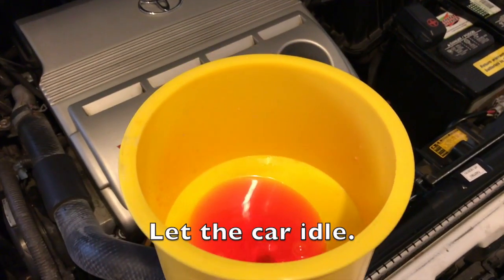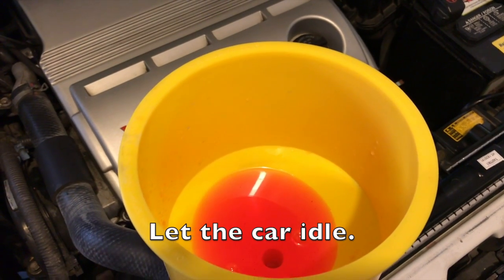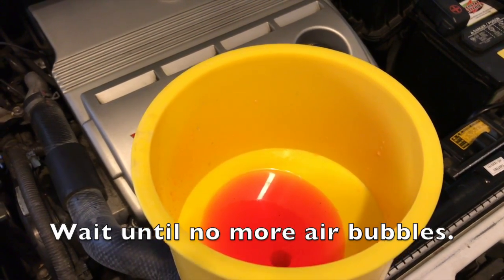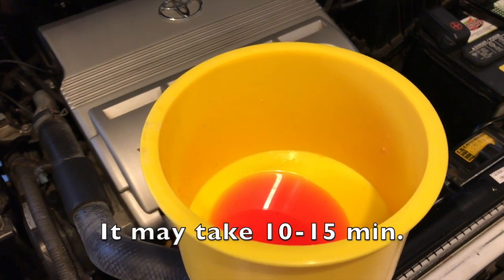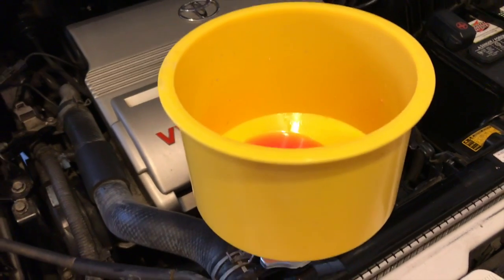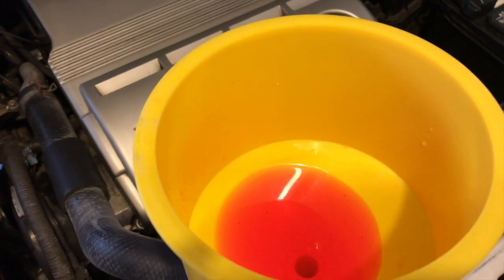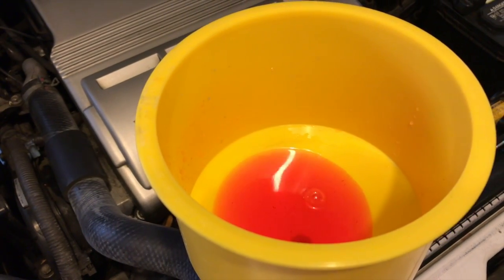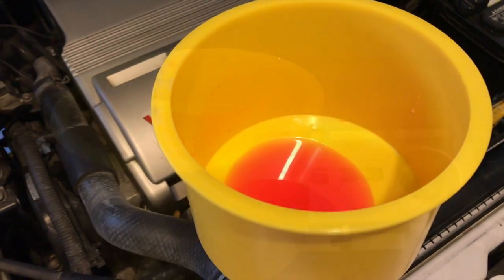Now we're watching for the air bubbles to come up. As you can see, there's a little bit of bubble. We're gonna wait until all of it is gone. Make sure to fill some more coolant, because it will take some, but there's still a little bit left here, so we'll just wait. And as you can see, there's still a little bit of bubble left in there. We're gonna wait until all the bubbles are gone.